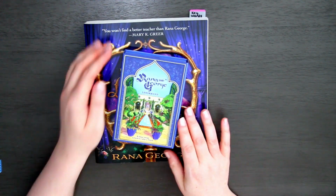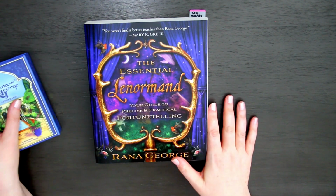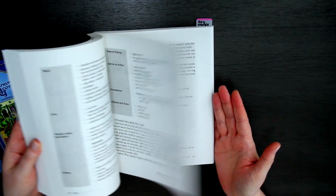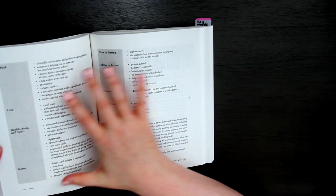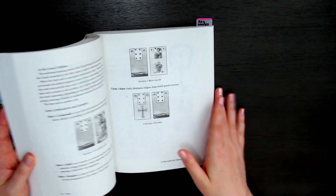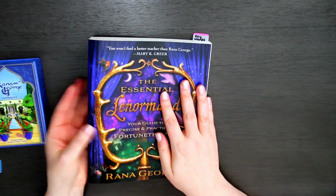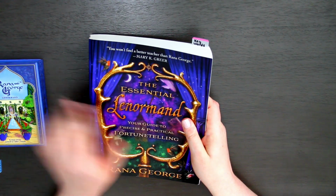Okay, so next is the Rana George Lenormand, and it does not come with this big book, but this book was the first Lenormand book that I had. It's a big, extensive book with a huge write-up about each card, what it means in different situations, different card combinations. She has exercises to do, practice readings, very big, extensive book. I think she may have been one of the first people to write a book in English.